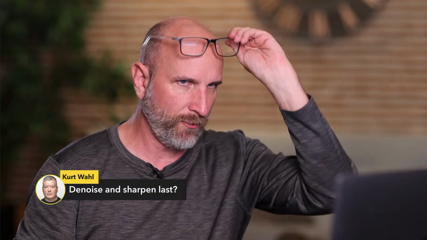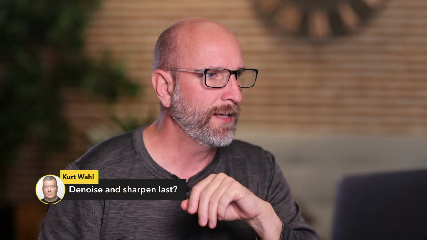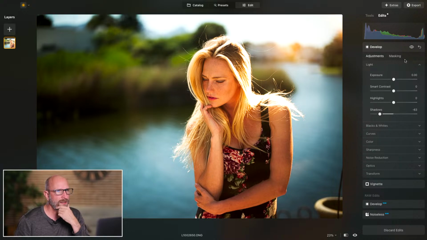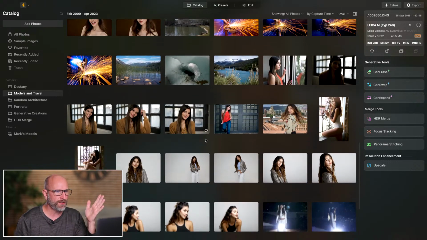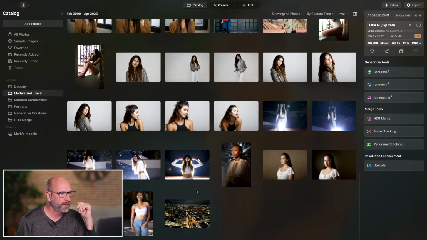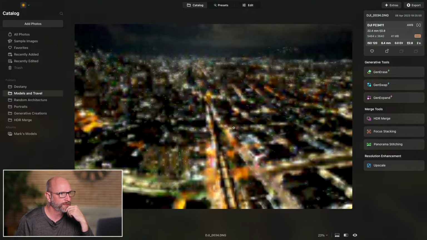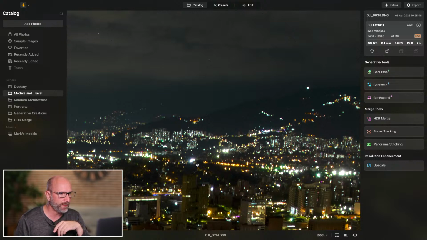Let me show you something, by the way, because I didn't even cover it, with exactly what we're talking about, that denoise stuff. So let me go over here again, back to Luminar Neo. If you have a noisy image, let's see if I have something noisy. In the new release, you can search by ISO. I cannot wait. So I think this is a drone shot that I did. Is this a raw image? Yeah, so I think this is sort of noisy. Yeah, this has got some noise to it.